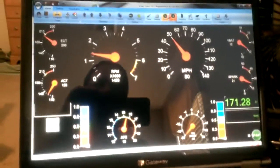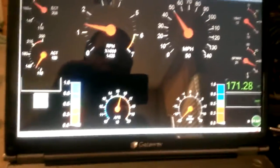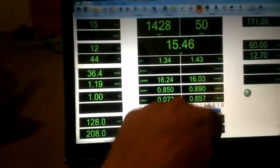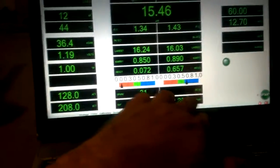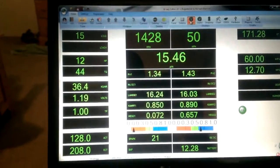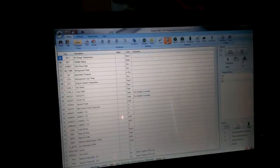You can change the dashes and stuff - there are two of them on here you can toggle between. You can change them and download other ones that people have made. I've taken this one and changed some things around for how I like it. This one has a lot more information - my two actual narrow bands, wide band, RPMs, miles per hour, injector duty, spark advance, engine load - which is probably only going to get up to like 70% stock. Pretty cool - that's where it stands right now. Hopefully I'll be getting ahead on the Mustang project. I know I've been kind of stalled out with it for a while, just started putting some replacement parts in it, put it on the back burner. Hopefully I can get back to it.